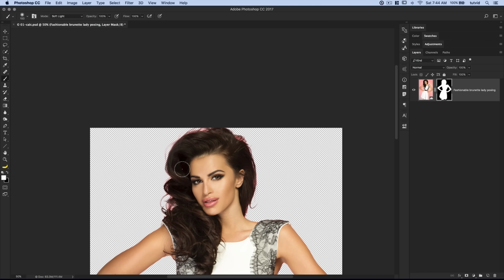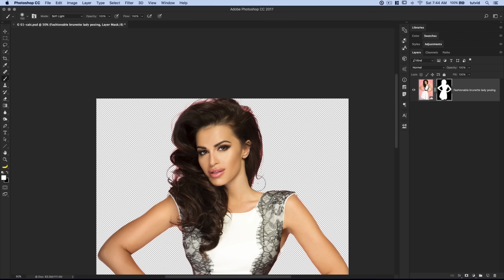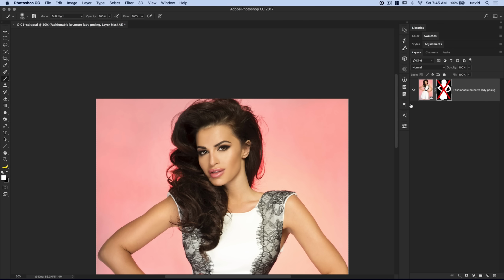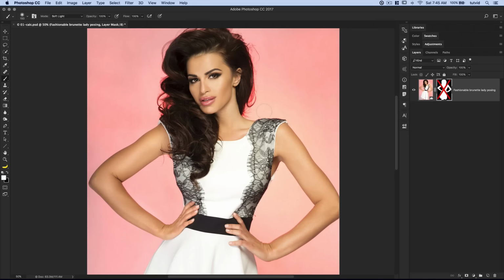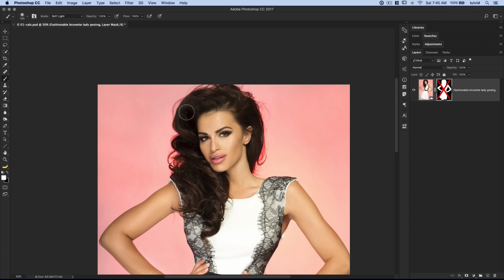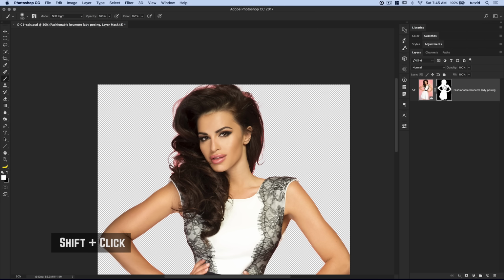But all things considered, if you do this 5 or 10 times, or maybe not even that many times, you're going to be able to fly through making pretty complex selections pretty quickly, and it just does it in a much different way than Select and Mask or Refine Edge would. And I think in a lot of cases it's just a much more effective way to go about creating these complex hair selections, especially when that selection is over a solid color background and you've got good contrast between the hair and the background. Just does a really good job. By the way, you can Shift-click the mask like I just did to temporarily disable the mask. But let's move on to the second tip.